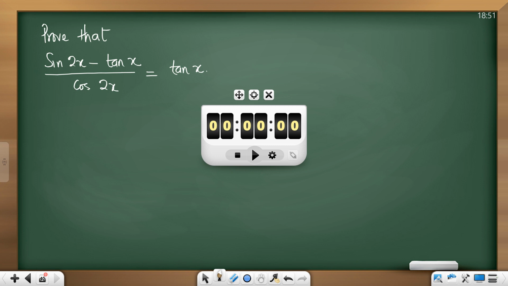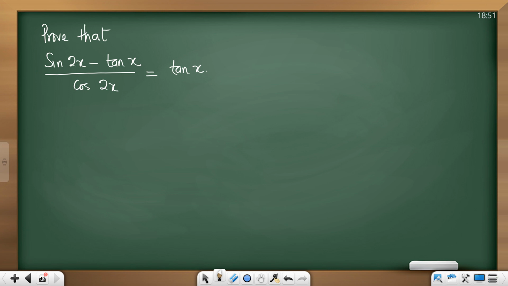All right. I see done there. Okay, let's see. Guys, when you see that you're supposed to get tan x, think in your head your answer is supposed to be sine over cos. Is that okay? So you're working towards that. Can we quickly do sine 2x? What is sine 2x? 2 sine x cos x. Why minus? Minus sine x over cos x. Okay, can I put over 1 here to simplify things?